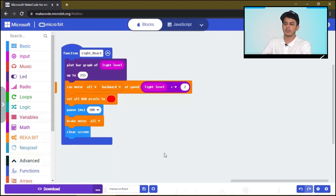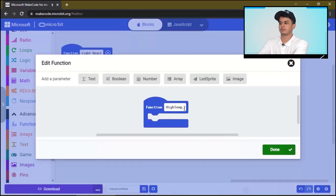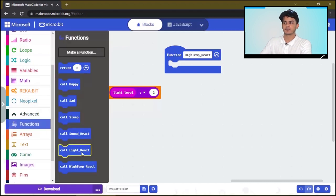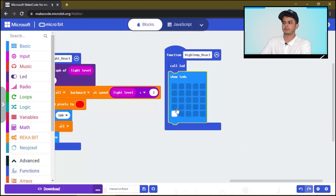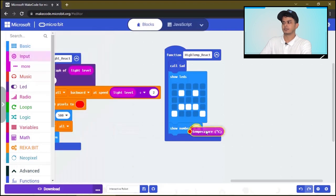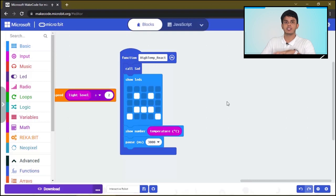Okay, now let's make another function to react to the high temperature. So if the temperature is high, we want to call the sad function we made before. Also, we want to show a sad expression face by drawing this sad expression. Also, we want to show the value of the temperature. So we will show a number of the temperature. Great, we are almost there. The function is ready.